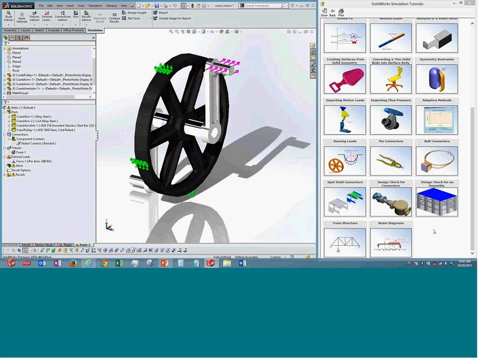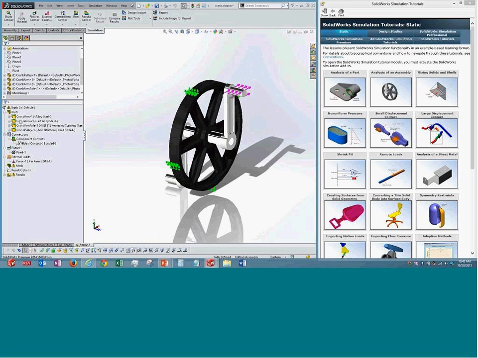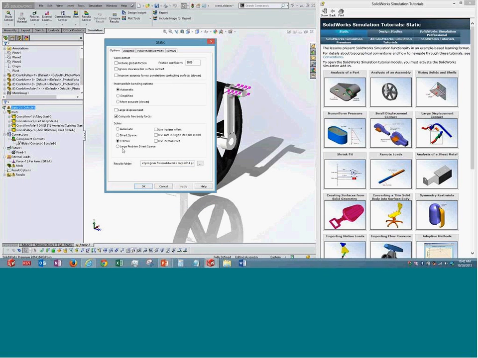Okay, so two important things which I did not cover in detail when I did it initially. When you go to the properties of this study, you see different options over here. For the kind of solver, you can see there is direct sparse, second is FFE, and finally large problem, direct sparse. This is the solver which we added in the 2014 version. The first one is an automatic option. If I select that, the software automatically decides which solver to use and goes with the analysis. Otherwise, if I want to drive it, I need to understand the capabilities of the different solvers and decide which solver to use.